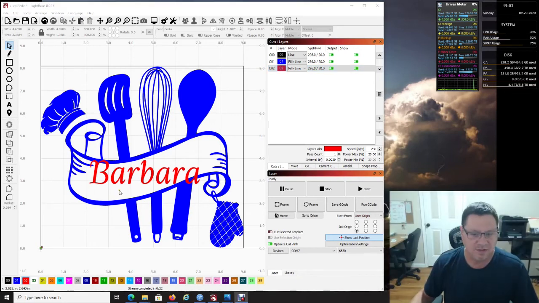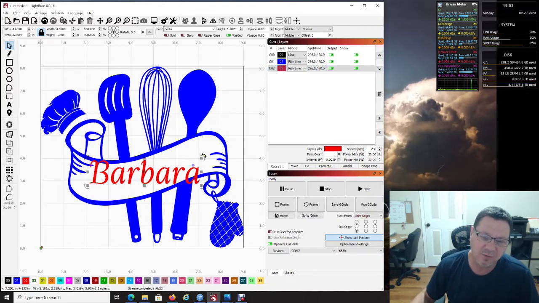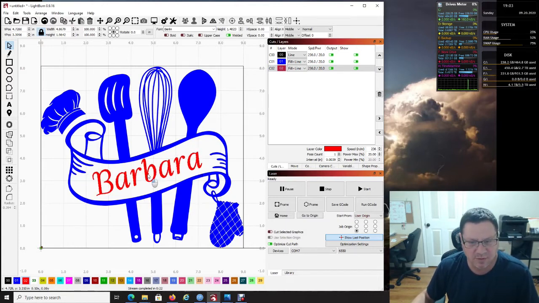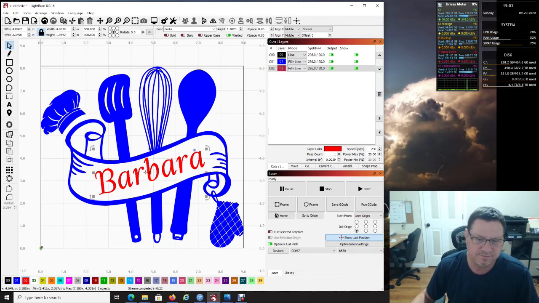Sorry, I keep getting interrupted. Let's click on the name, and what we're going to do is come up here and move our mouse until we see the two arrows, as you can see here. And then we're going to turn it. And I actually don't like where it's at, so I'm going to come into the middle dot here. I'm going to move it up a little bit, but it just needs to be bent a little bit.